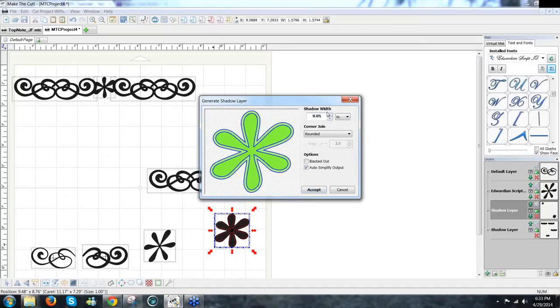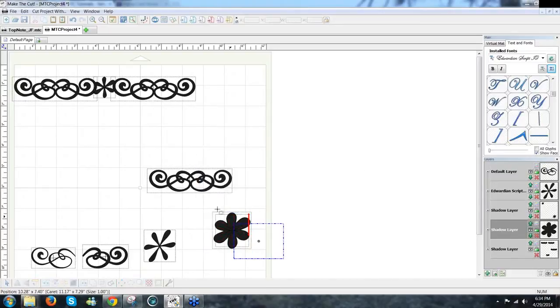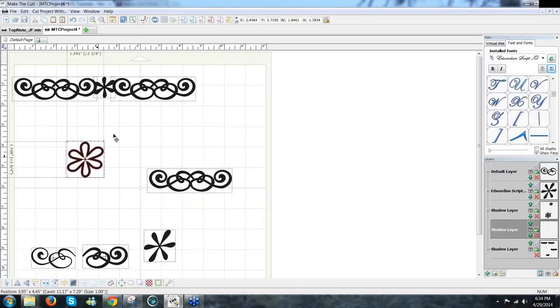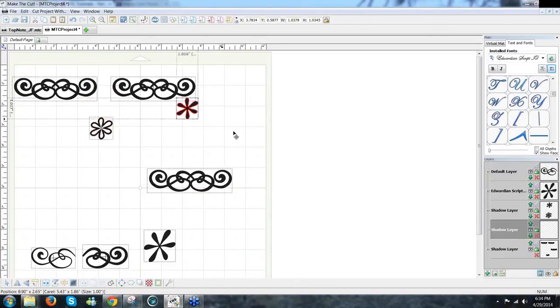I think I'll do a 0.08, even a 0.1. And then join these two together. Then I could have kind of a different style flower there, if you like that better.